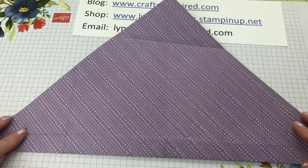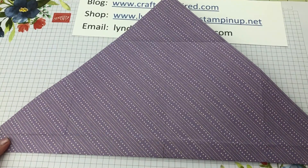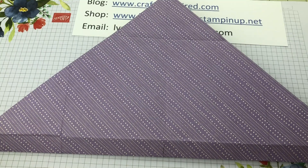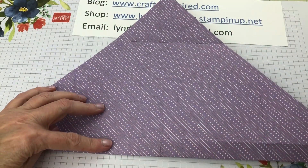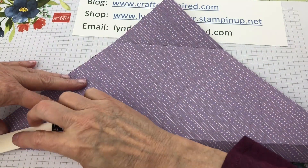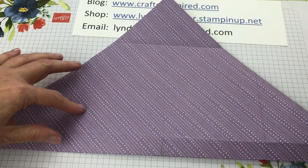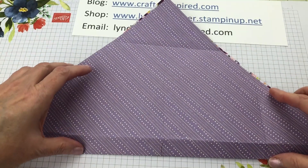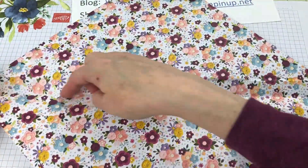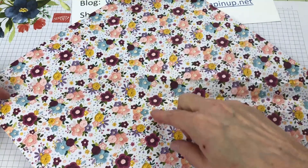Whatever I want on the outside needs to be face down. Then I simply fold to match the corners down — makes a big triangle. My four-year-old granddaughter says it looks like a hat; I think that's how we used to make those newspaper hats! Once you've got that down, make a nice crease. You can use a bone folder, your fingernail, whatever. Make sure you have a nice crisp crease — burnish those edges. Then I'm going to open it up again, and I have this line down the center and I need to know where the middle is.